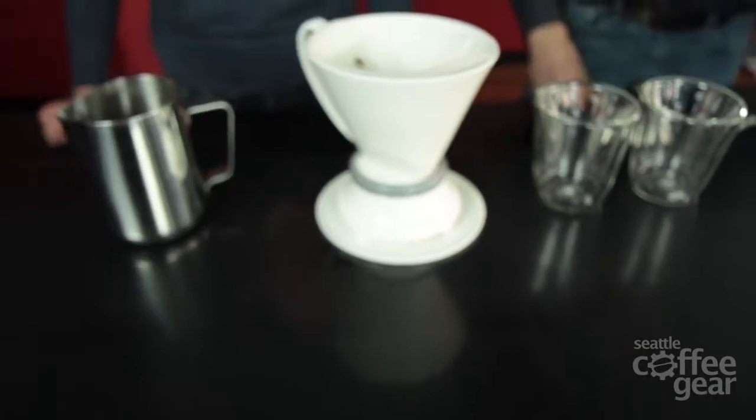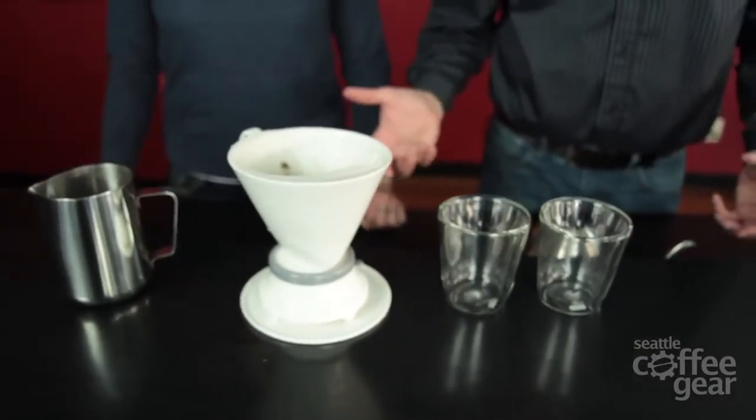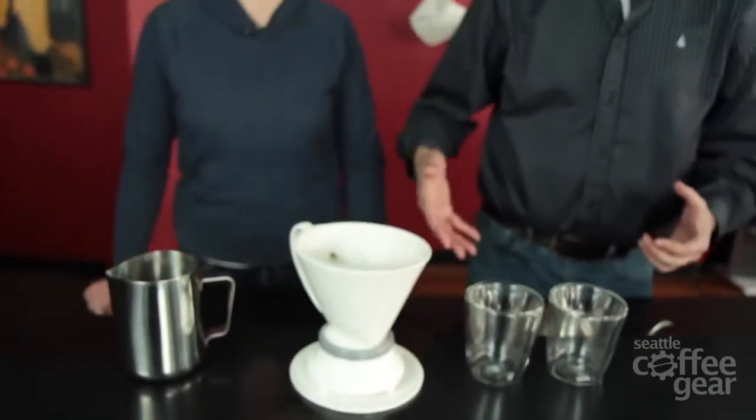And the nice thing about this versus a French press is you can use a finer ground coffee, and it's not going to give you a lot of sediment because you've got the filter in there. Whereas with the French press, if you put a fine ground like this in, it's going to bleed through into your cup, and you're going to get a lot more debris in your cup.